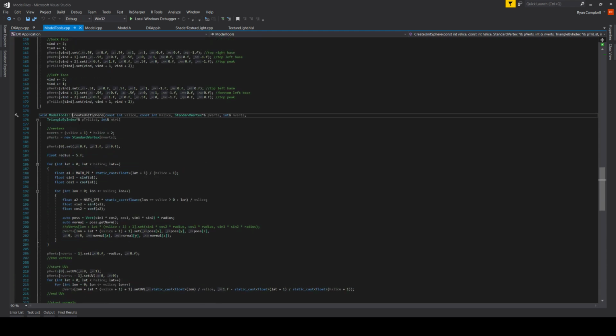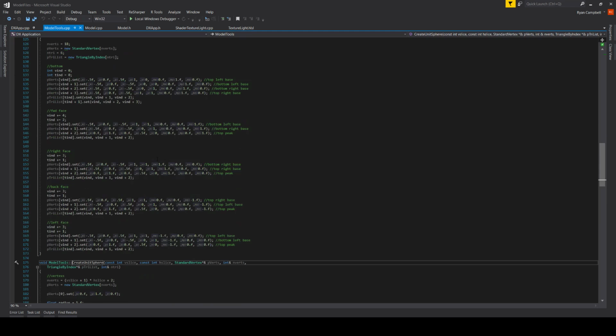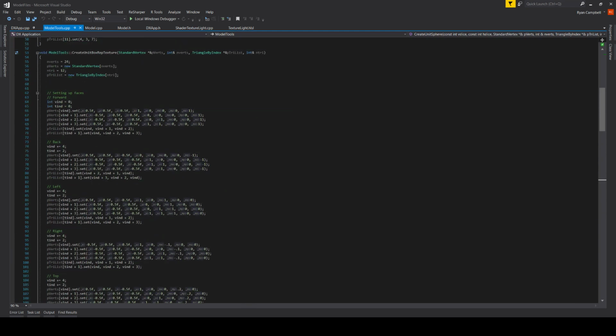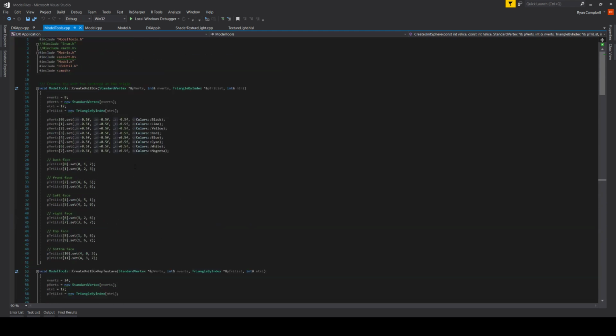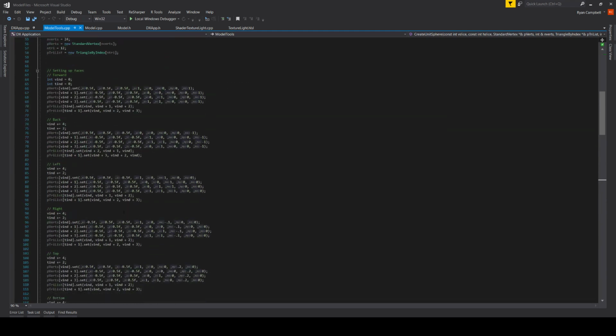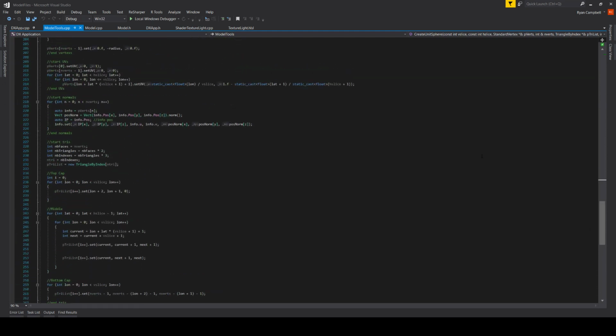But it was very useful. So that's my sphere. Here is my unit pyramid. Here is my unit box. I don't think I used that in my demo. And those are my pre-made models.